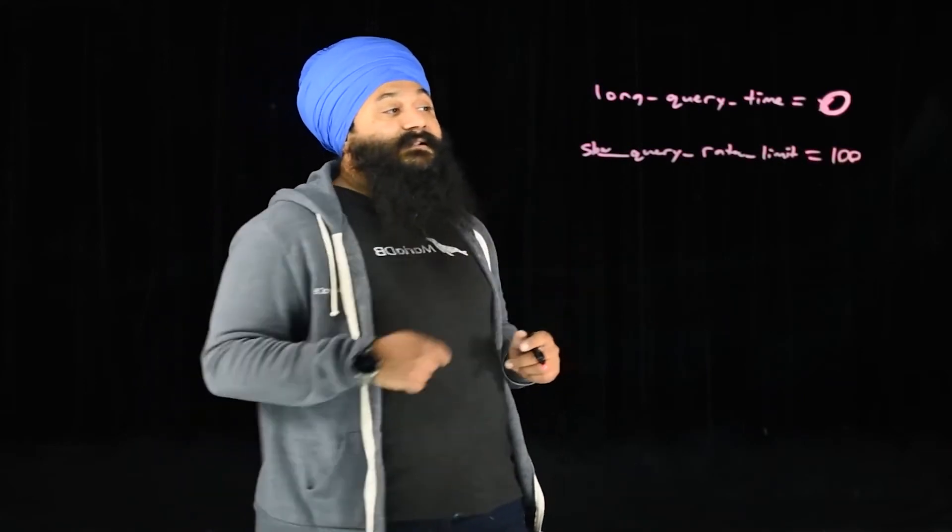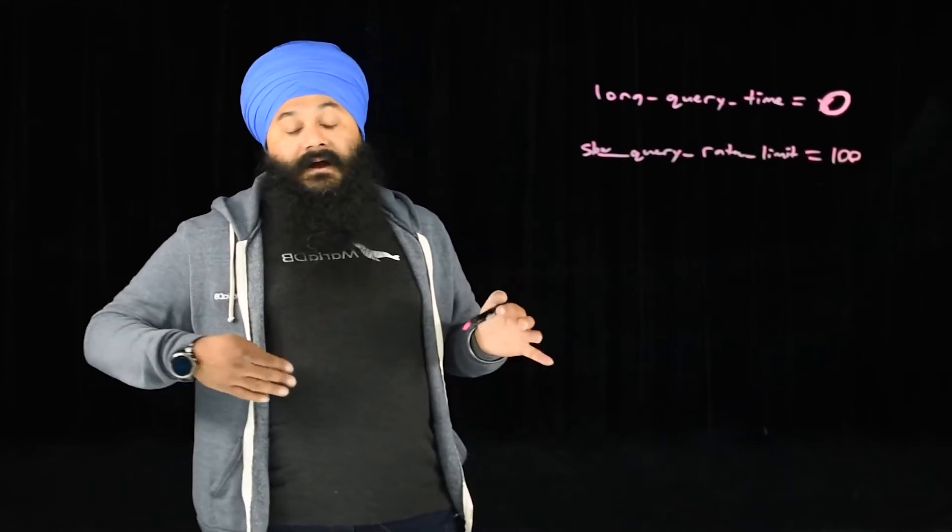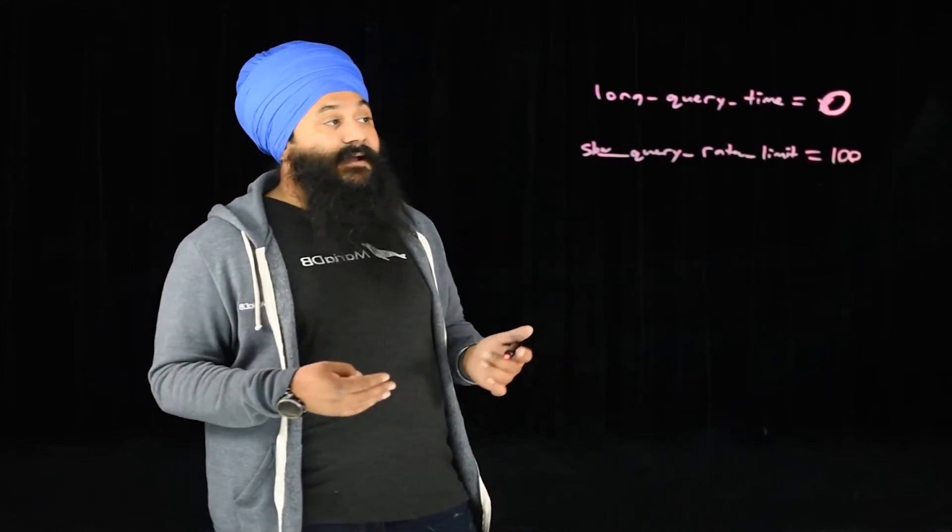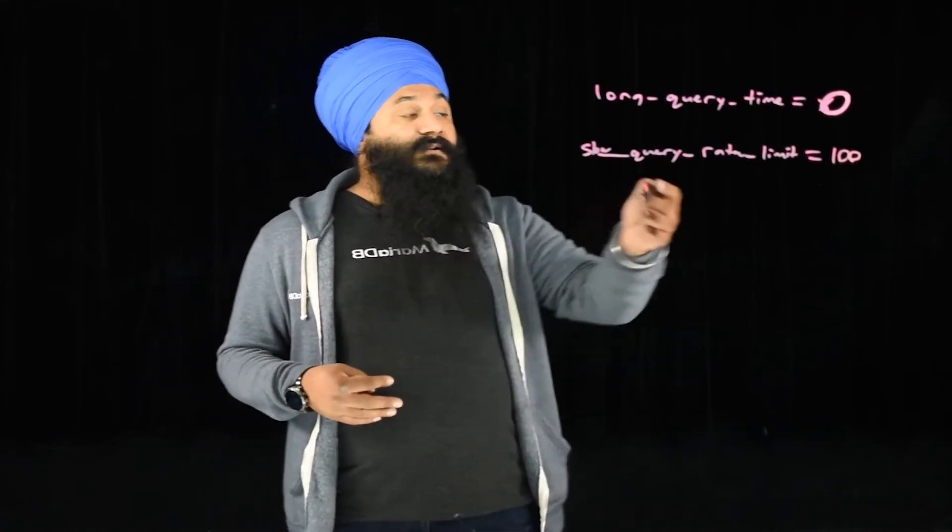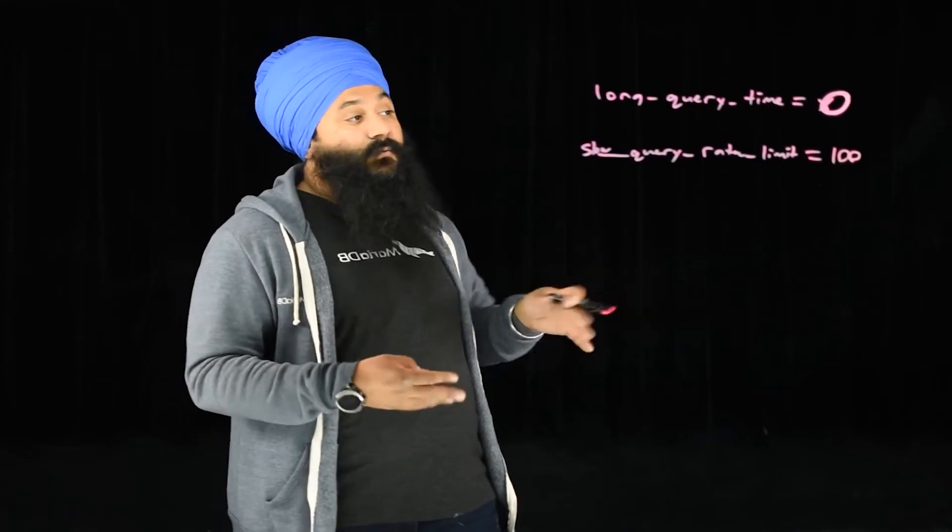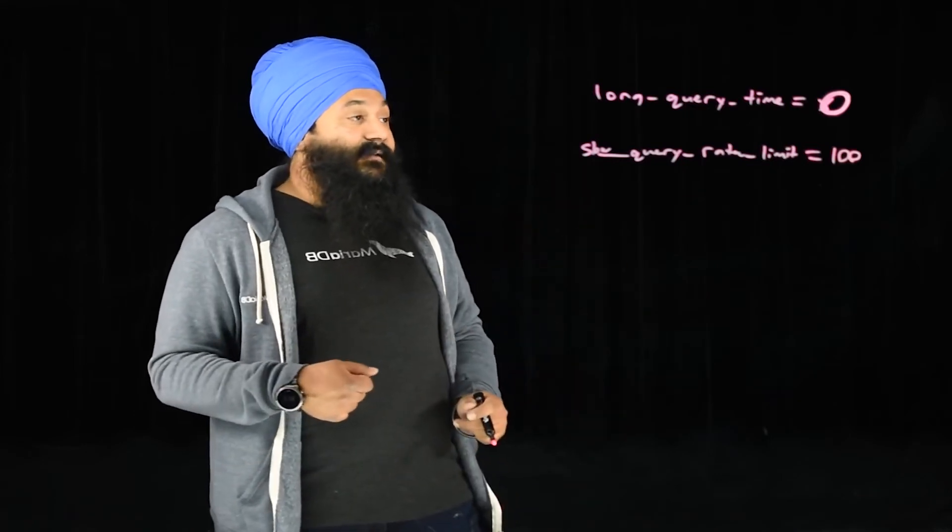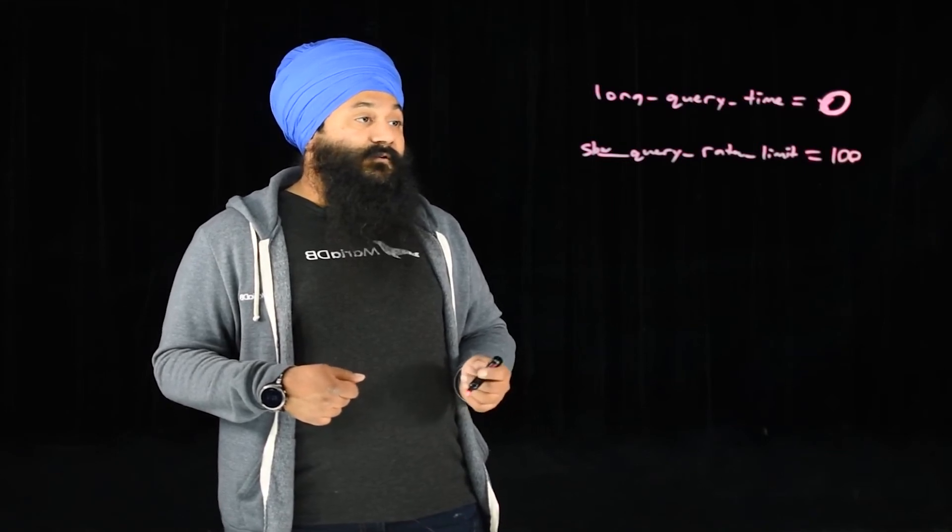So this is a great way to limit your IO usage because if you set this to zero and you have a highly concurrent database, your IO is going to go through the roof just writing this log. And so when you set this rate limit, it will look at a query every hundred times it will write once to the log. So that's a great option, basically just writing one percent of your queries.